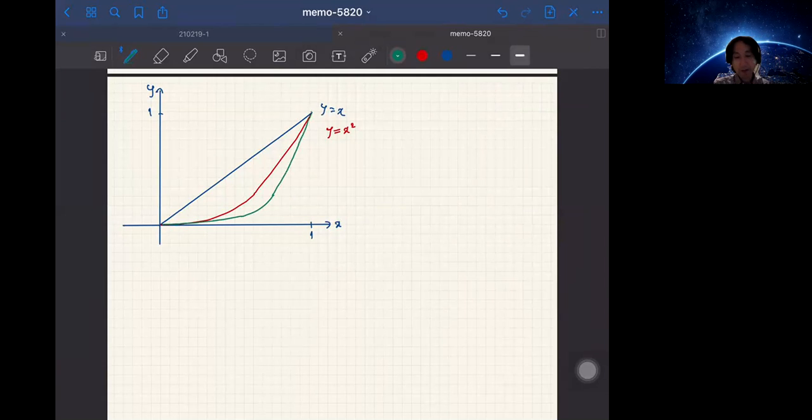So sometimes these functions are too similar. Even the red one and the green one are too similar. And if you can imagine that if we go to the x to the 4th power, 5th power, it becomes even more similar.